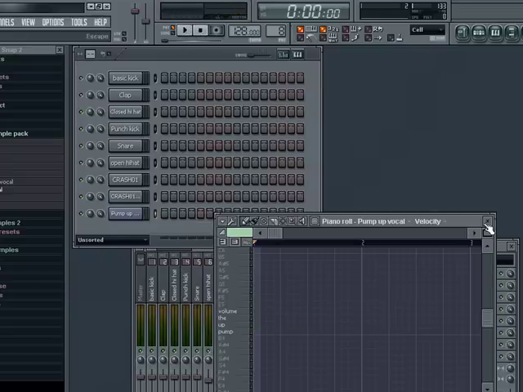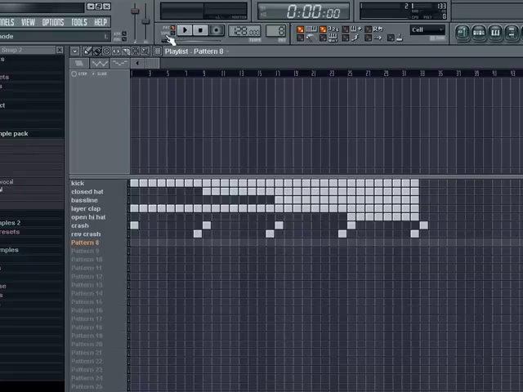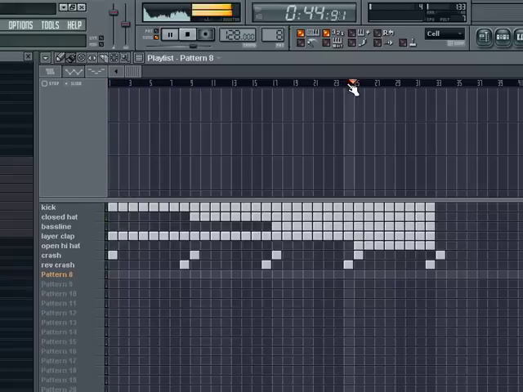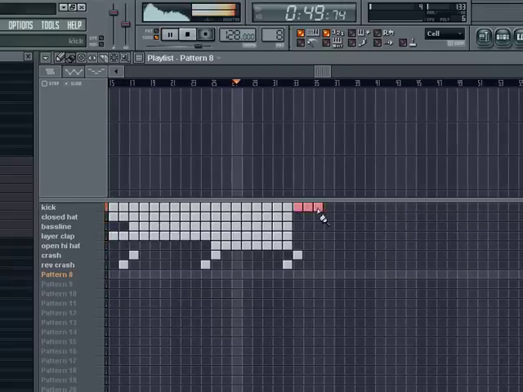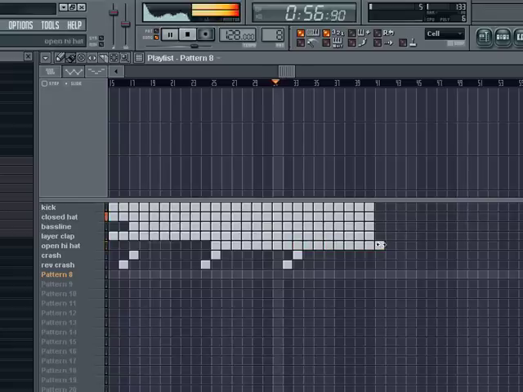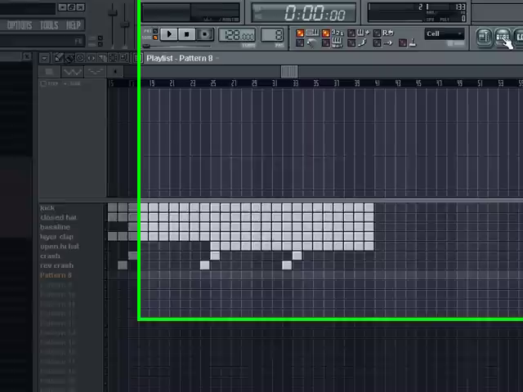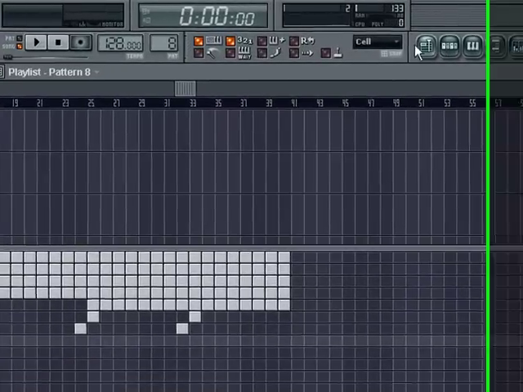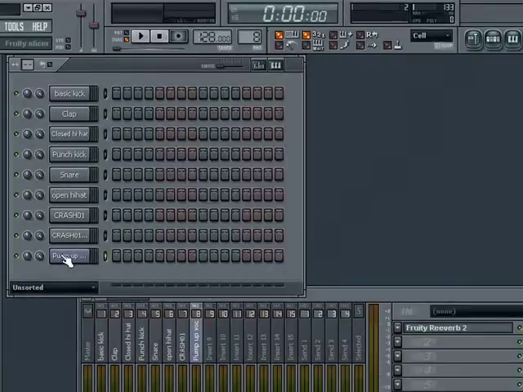Now what we're going to do is go back to the song and play it. We're gonna start the vocal right here, and we'll finish this off with the 8 and then 16 bars, and then we'll do a breakdown. So let's go ahead and do something with the vocal here.